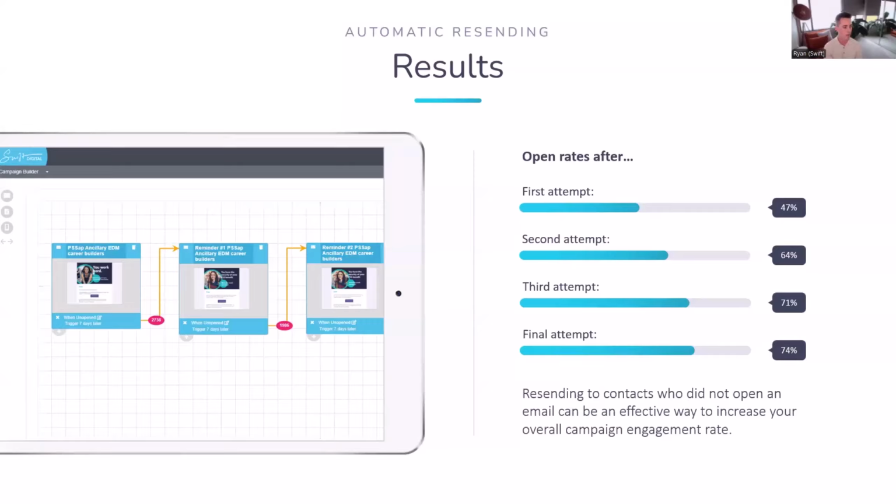But that is an example of resending emails through Swift and how you can set up that whole process to run automatically. Once you've set up the campaign itself, it will just run to whoever receives that first email. It will just continually run. Even if you republish that first email to a new group, it will pick up that new group of contacts and they'll automatically enter the flow as well.